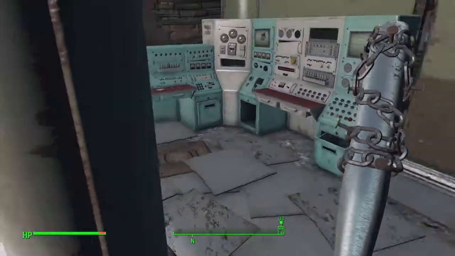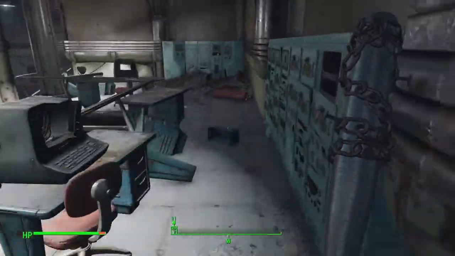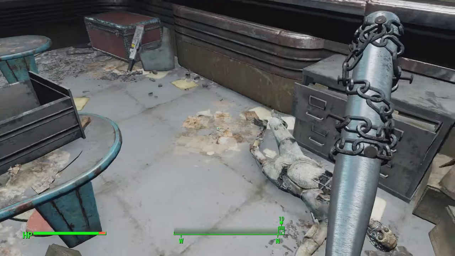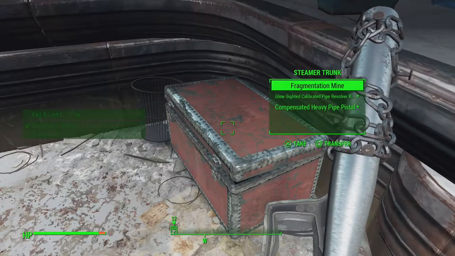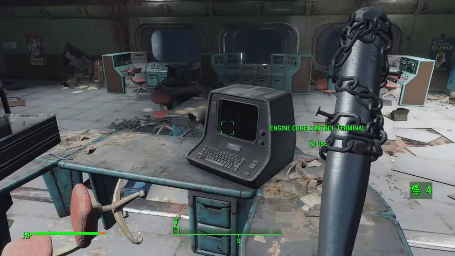Few of them have extra weapons because it was blown off the other synths. And I think there's supposed to be one here that actually has the deep transmitter. Oh, the synth I first blew up actually has it. So there we go. We'll take the service elevator to the surface. And a nice steamer trunk with a lot of, ooh. Pipe. I don't care about the pipe though.